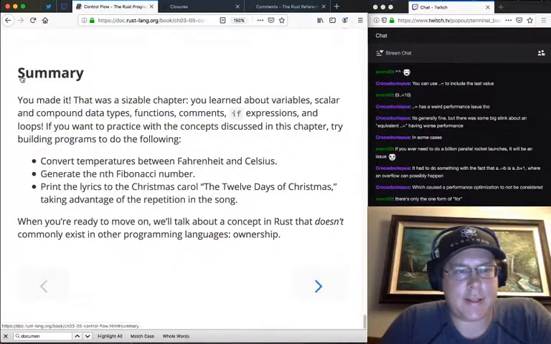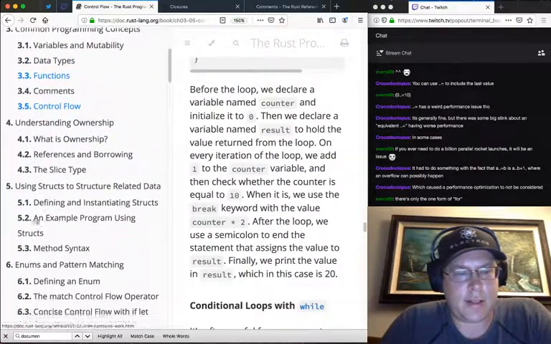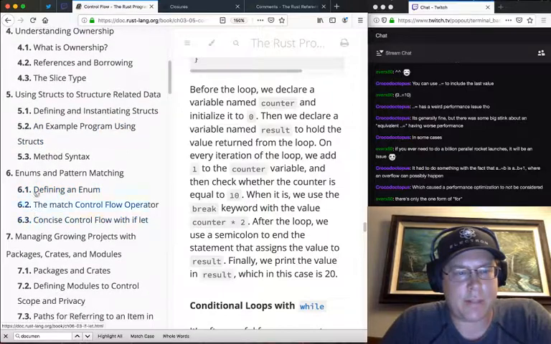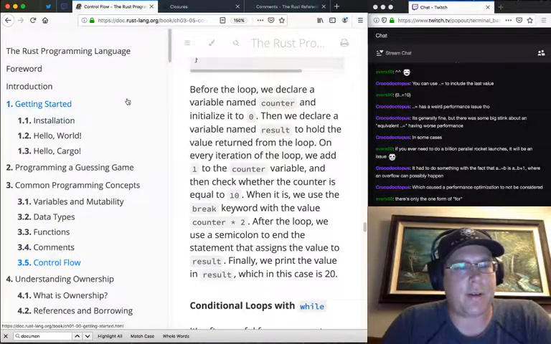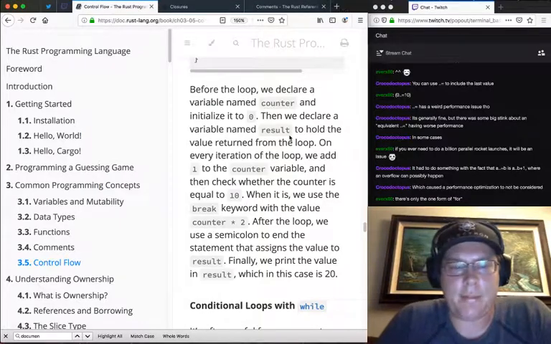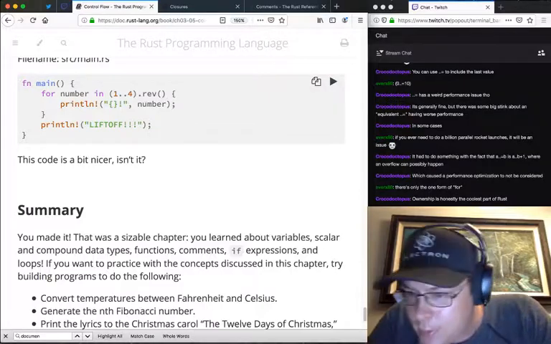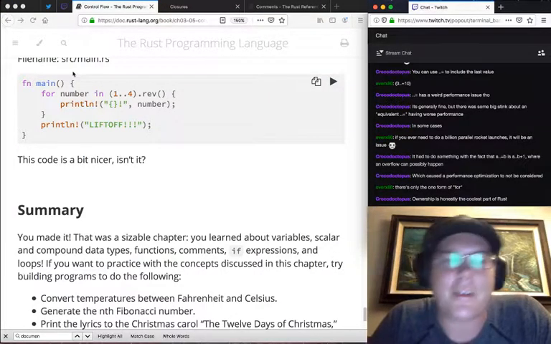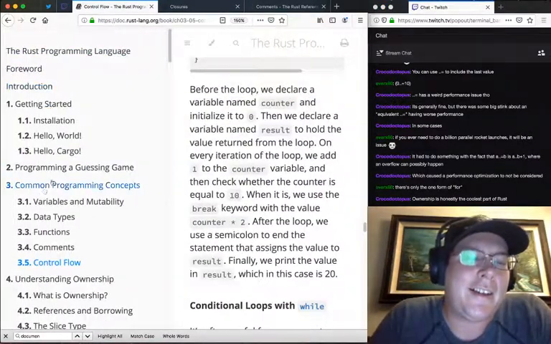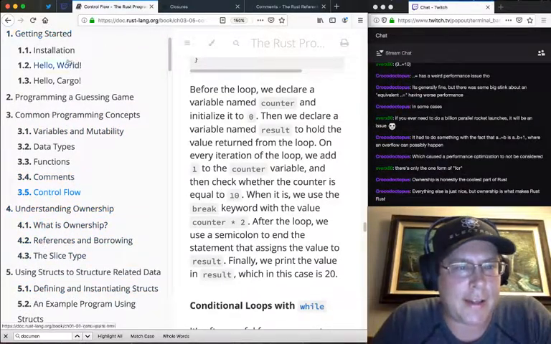All right, so let's see. Alright, understanding ownership. So I'm going to call it there tonight. It is 12:49 a.m. I've got to be up to work in the morning. So thanks. Ownership is honestly the coolest part of Rust. Oh, how long is a chapter? I think I'll need to be more awake to handle that, to be honest.